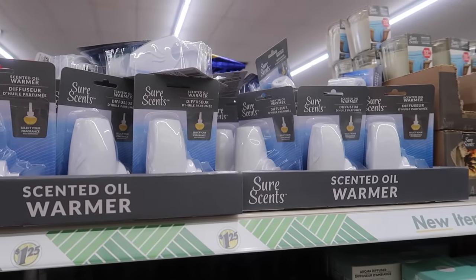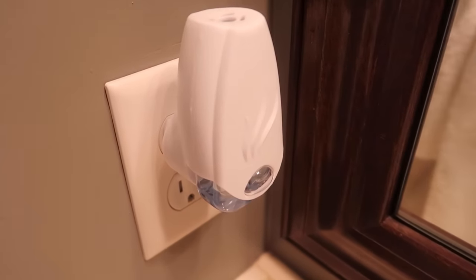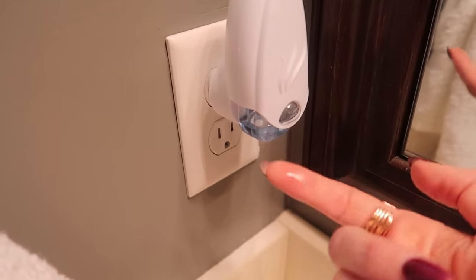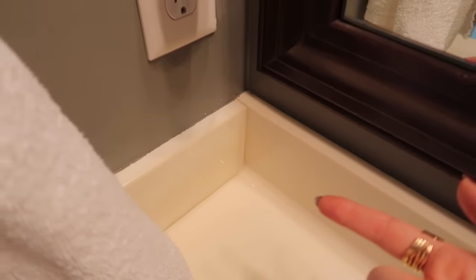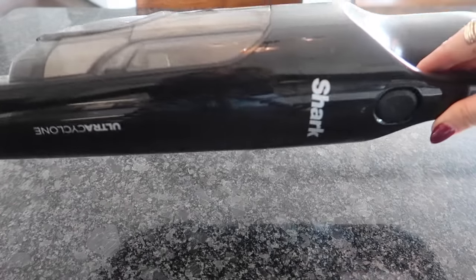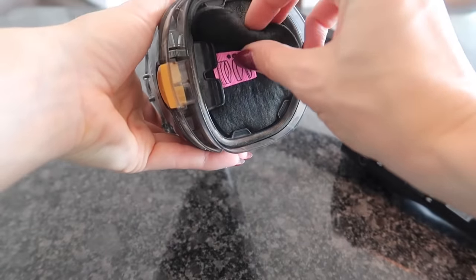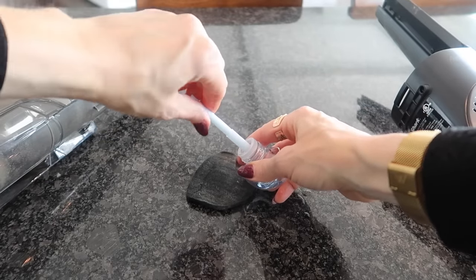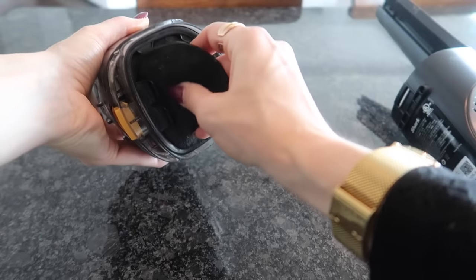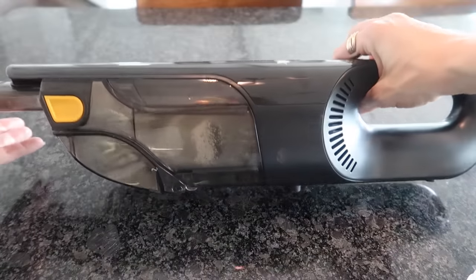On the same lines of so fresh and so clean, I wanted to try these scented oil warmers from Dollar Tree. I have to say - mine has been leaking oil over the past couple of weeks onto my countertop and it was such a pain, so I probably will not be buying these again. However, I do love the oil - I'm going to show you a little trick I like to use it for, better than the plug-in. This is my Shark vacuum. I love using it in my car - I'm going to take the filter out and dab some of this Fresh Linen oil on there because vacuum cleaners can get all stinky.